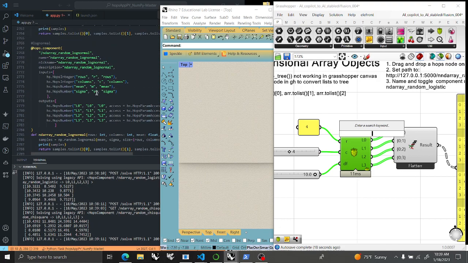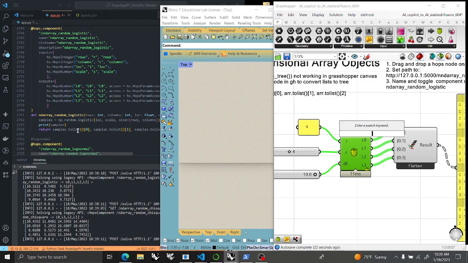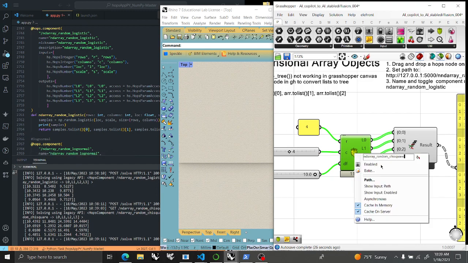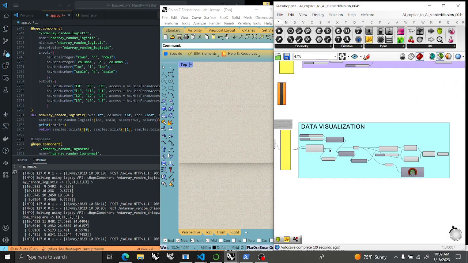Oh, sorry, this was the universal function. Before that, there's the log normal, there's the logistic, and that's the script for running that. Let's just go into here and add this. It's a little complicated to jump in here, but there's our geometries.